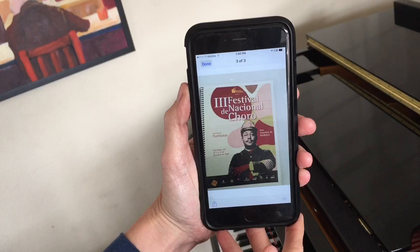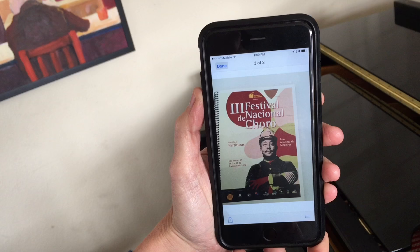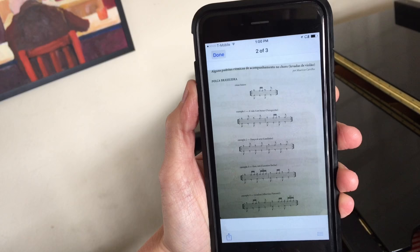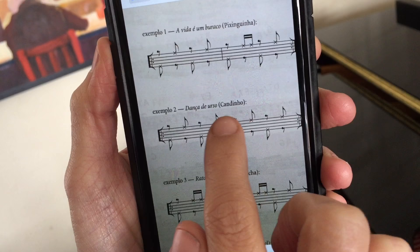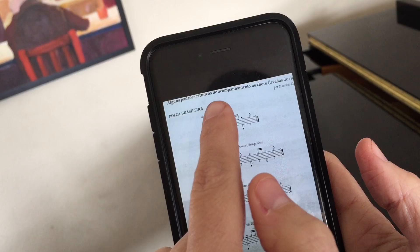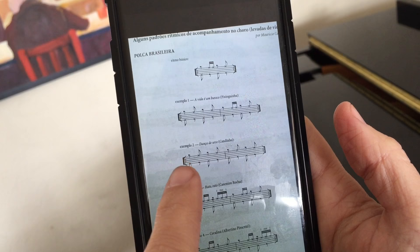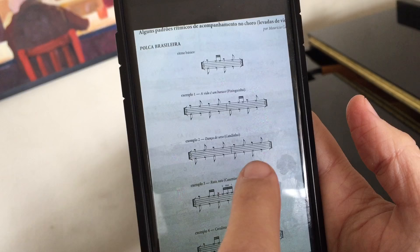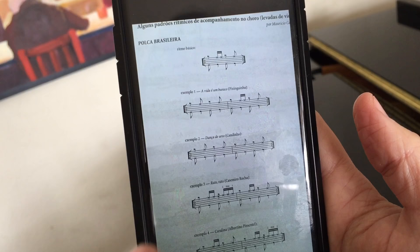So many options in this style — I absolutely love it. My guitar player Mike Scott sent me this; I asked him about this style and he said he has a book with a little bit about this pattern. It's called 'Danza de Urso' or 'Candinho,' and that example comes from 'Polca Brasileira' — Brazilian rhythmic accompaniment patterns for guitar. This example shows playing the and of 1, the and of 2. They broke it up into measures of 2 instead of 4. If you're taking from the Brazilian influence, it'll be important to feel it in 2 instead of in 4.